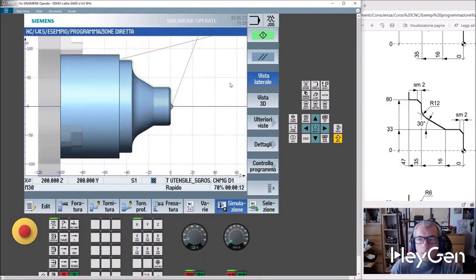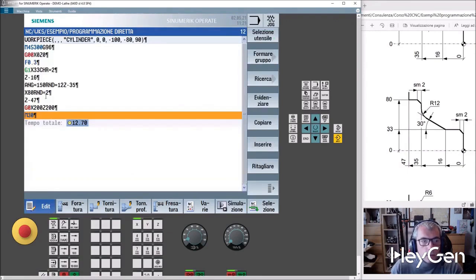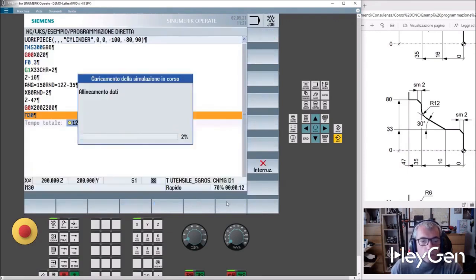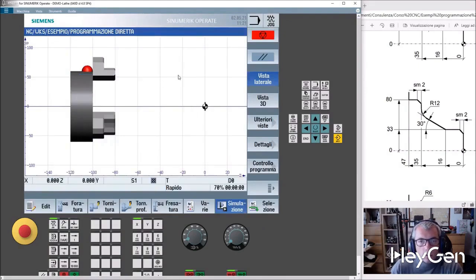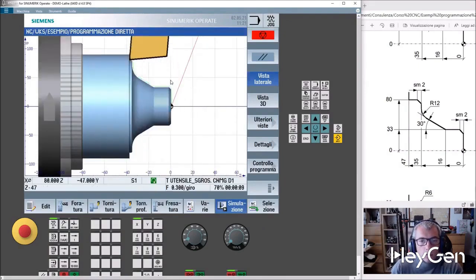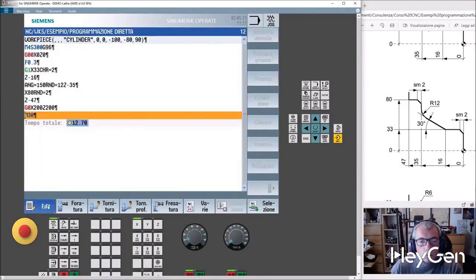Let's give Caesar what is Caesar's on how to input the various data and how to create and edit programs, as you have seen.